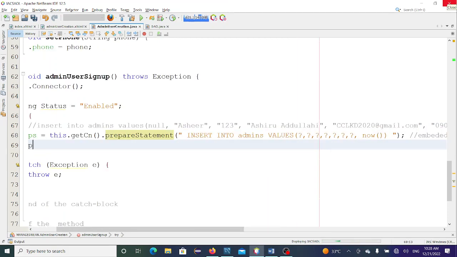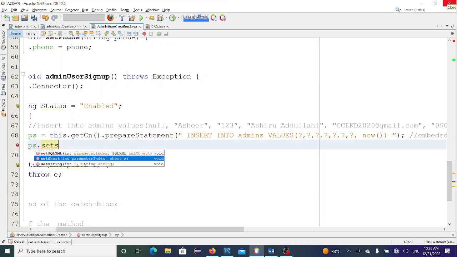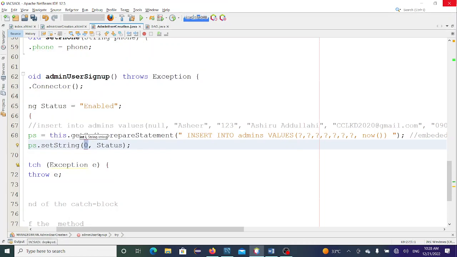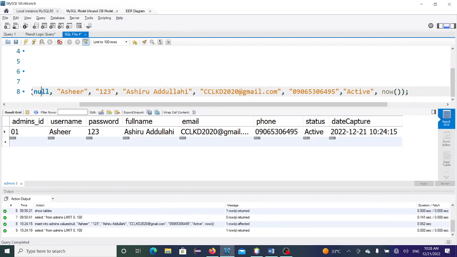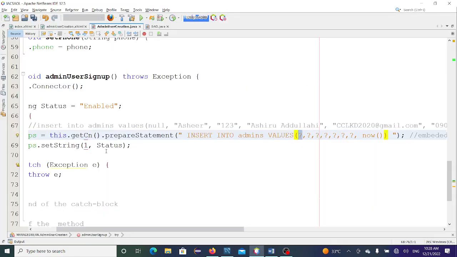So this is what you do. You now say prepareStatement.setString. The first data, that's what we call a parameter. The first parameter here is what? For this, what is it from the DB? Null, ID. So you give it null. You can write it there and you can give it here: null.